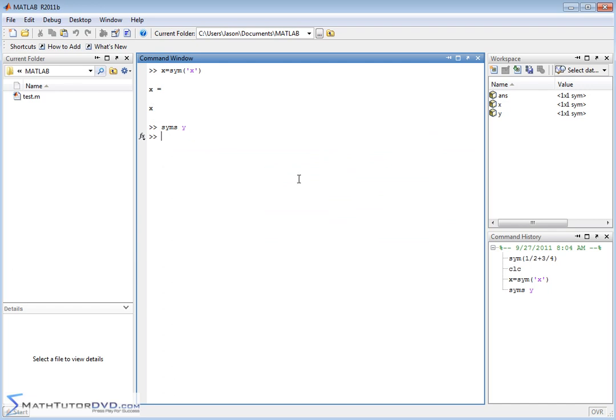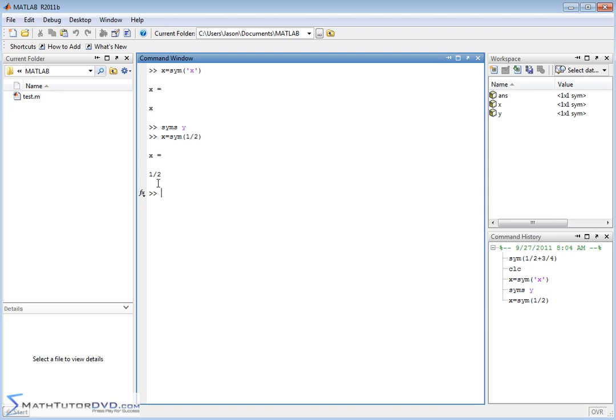Now, what can you do with them once you define them? Well, you can store things into the variable. So let's say variable x is a symbolic object. If we want to store a fraction in x, then we would just say x is equal to sym(1/2), like this. Now we wrap the 1/2 inside of the symbolic thing because we want MATLAB to store the fraction 1/2 in here as a symbol. We don't want it to store 0.5. We want it to store symbolic 1/2. So we do this, and then it says x is equal to 1/2. Notice x is still a symbolic object.